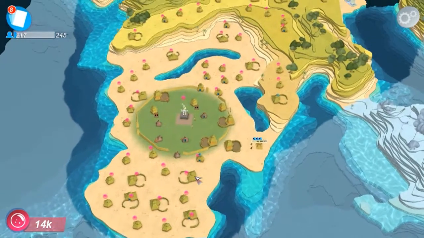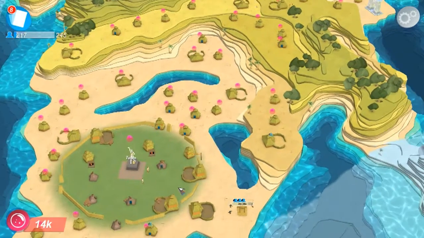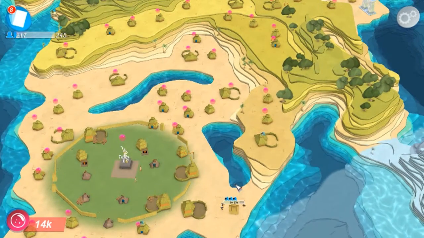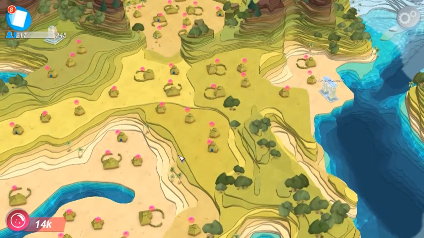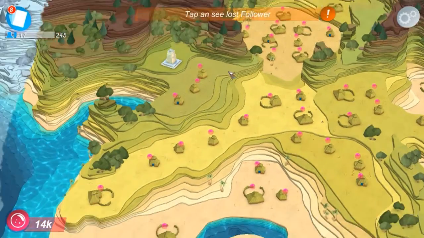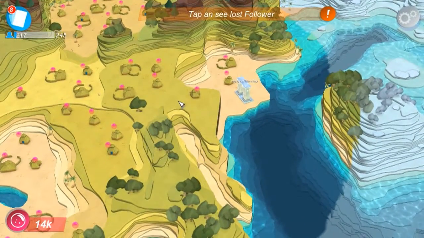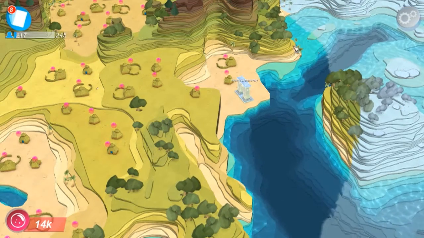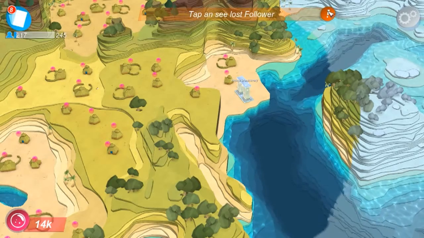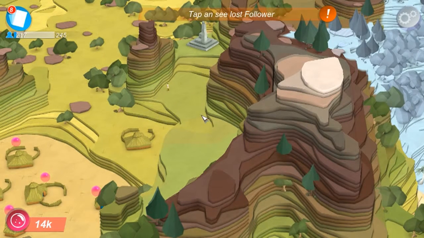Ah, dear me. I mean, before this game was so serene, and you would just sit back, relax, you would just play the game, it was brilliant, you wouldn't have to worry about a thing, but now there's just so much. Tap and see a follower. Right, yeah, come on, give the message again, okay, so where's the follower now? You see, I can't see a follower.